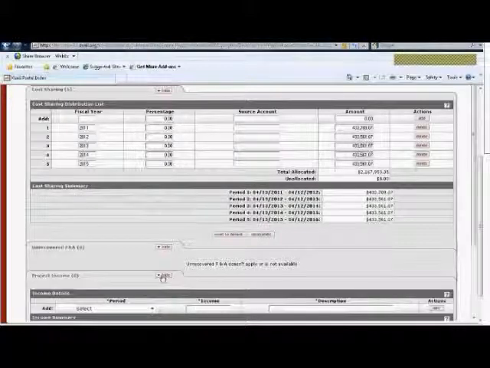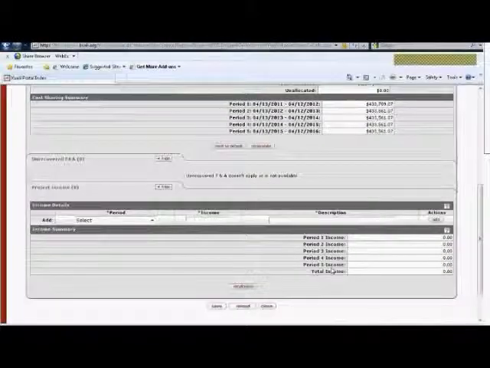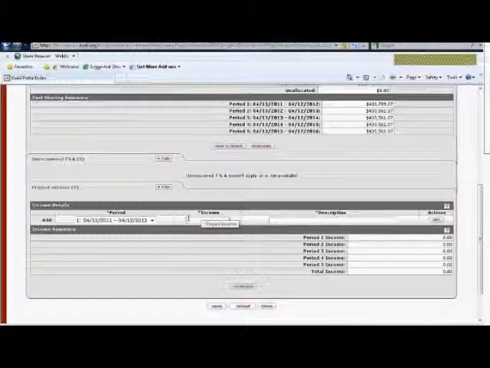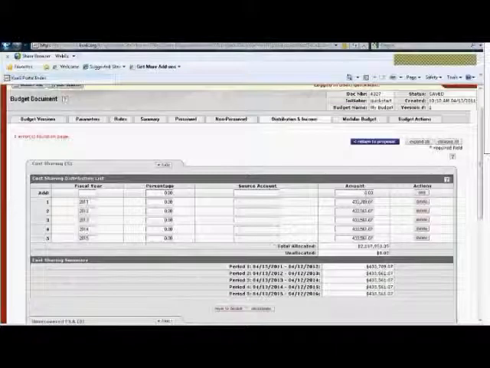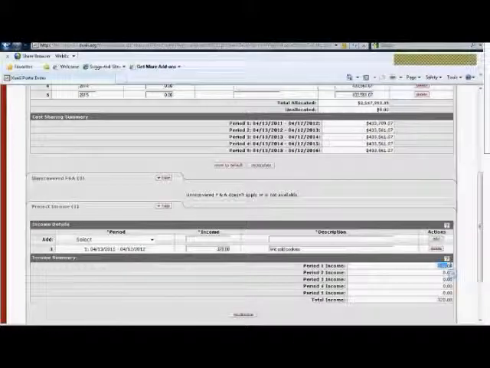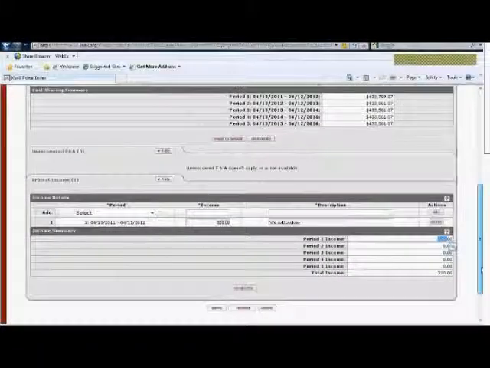There isn't any unrecovered F&A listed on this, or it would be automatically put in here. And if you had project income coming in, this is where you'd put that information in. So you'd say, okay, in the first period, I had a bake sale. I'm obviously trying to be humorous. And cookies, and you can put information in here, and you would actually add this. Sorry, bake sale doesn't go here, the money goes here. So we made $320. Now the income, as you start putting it in, will all add up along here. So you have a nice auditable section where you can find what project income came in, and what period it came in on this budget.